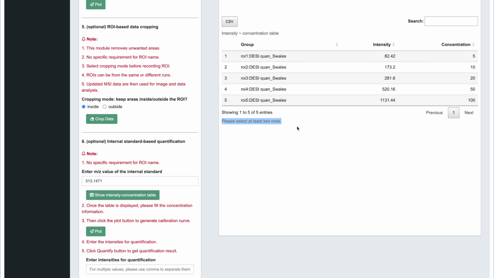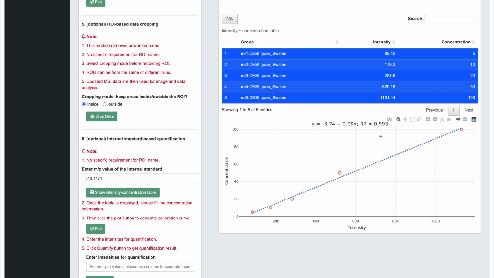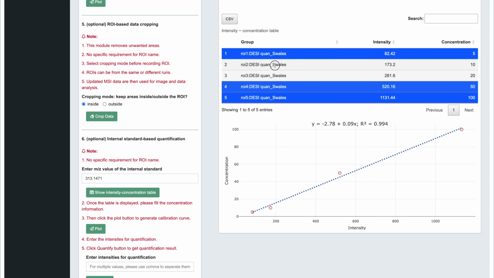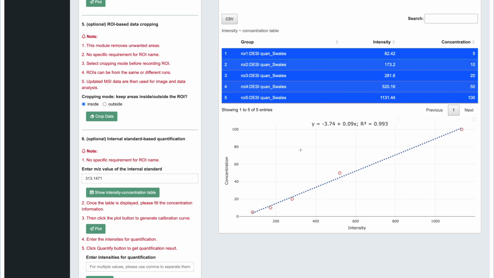The reason not to automatically generate the calibration curve using all concentration levels is that they may not always fall within the linear dynamic range. Therefore, users have the flexibility to choose which concentration levels to include, allowing for more accurate calibration. You can try with different concentration levels, and select the most appropriate ones to build the calibration curve. For now, let's proceed with using all of the available concentration levels to build the calibration curve.